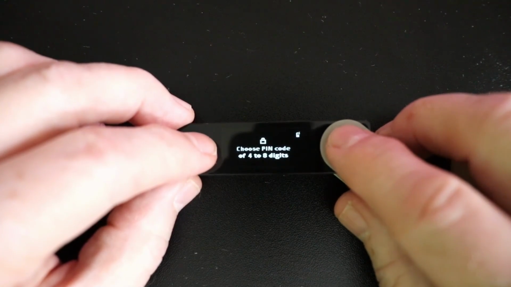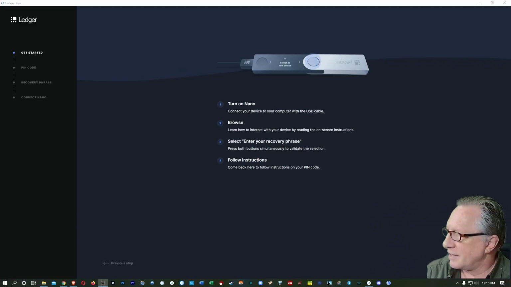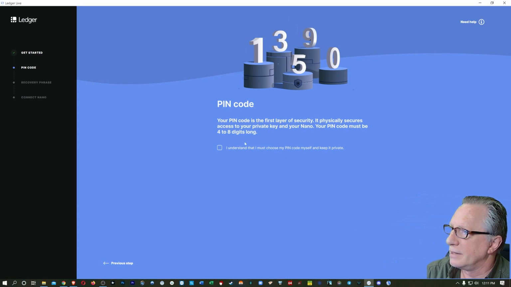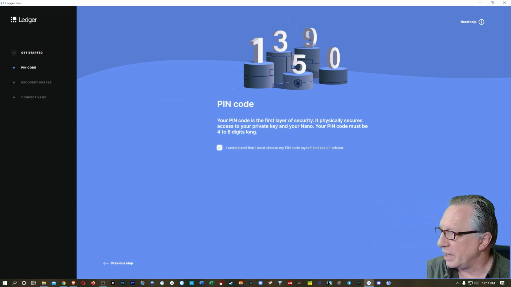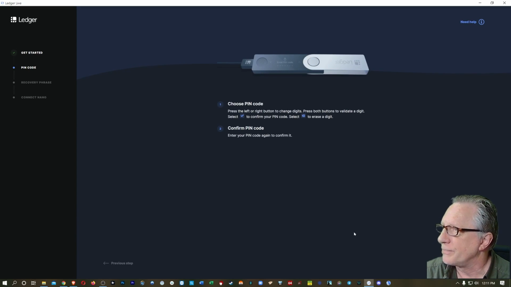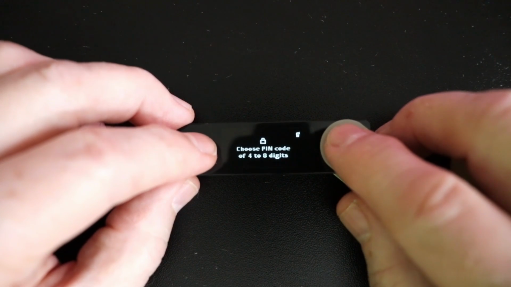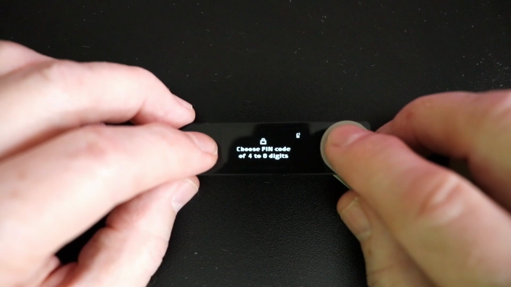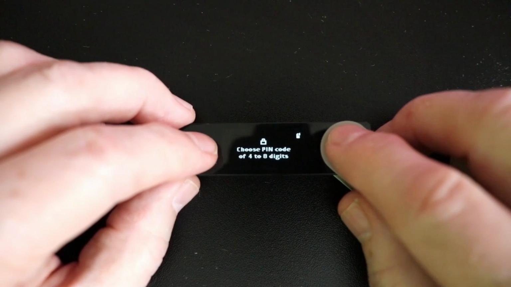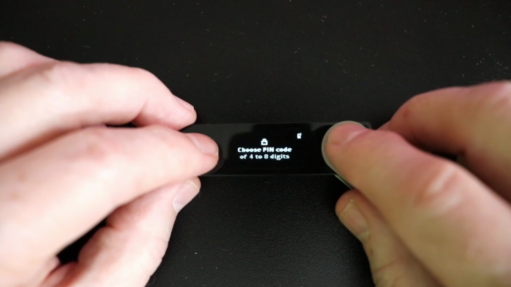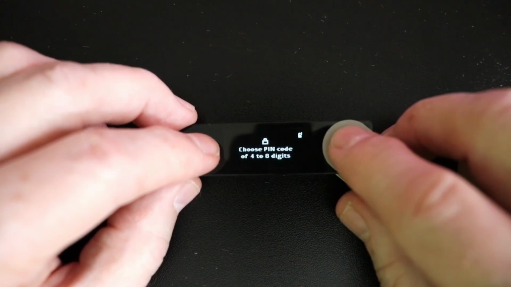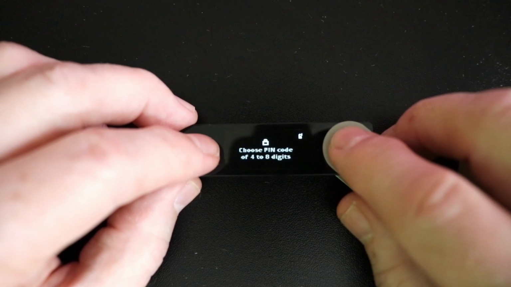All right. Now we're going to need to set up a PIN code. All right. So we entered the PIN code. We can go over there. It gives us the information about the PIN code. All right, remember this is your PIN code. Don't use anyone else's. All right, we choose and we confirm PIN code. So you don't have to use the same PIN code that you used before. If you were using a PIN code on your original device, you don't need to worry about using the exact same one on your restored device. The PIN code and the private keys are independent of each other. So you can create a brand new PIN code for this guy if you want to.